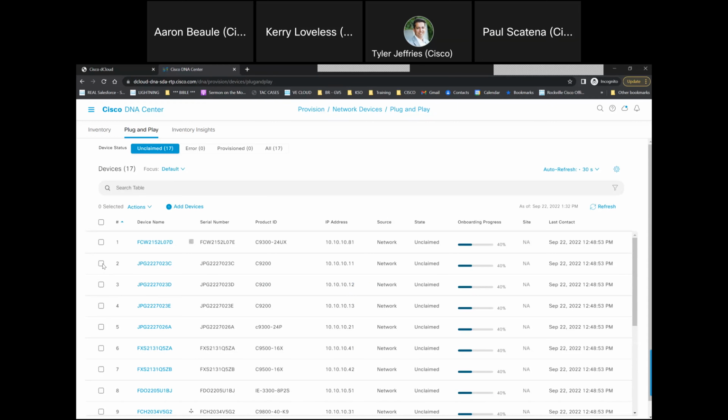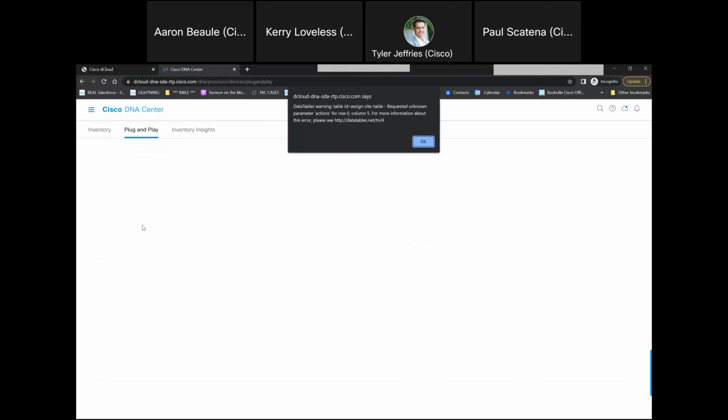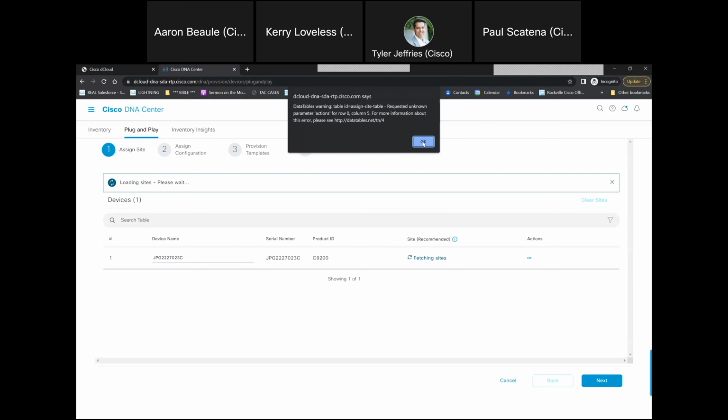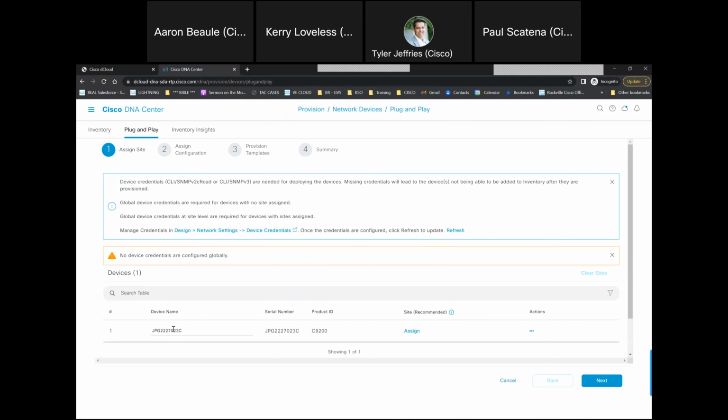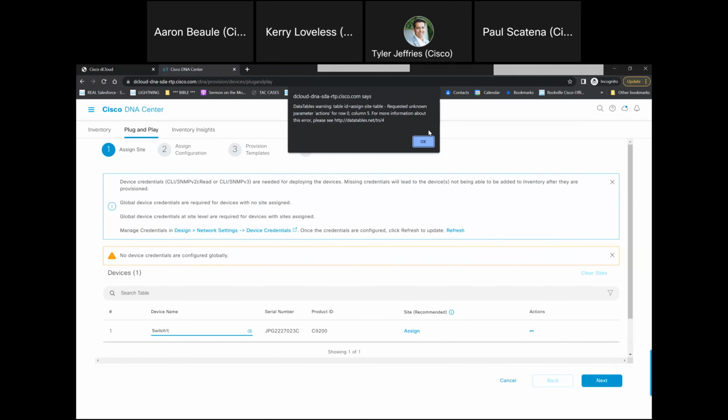So in this case, let's say I want to select this Catalyst 9200 right here. So let's go in here, we can click Actions and Claim and start a very easy process. So once we do this, we should get a screen here that shows us, okay, my demo's just not liking me today, but we can go in, and so we know that by default the device name is the same as the serial number. In this case, let's just say I'll name the device Switch 1, if I can spell correctly here. So we'll call it Switch 1, and if you remember, we have to tell DNA Center where that device is going to be located.